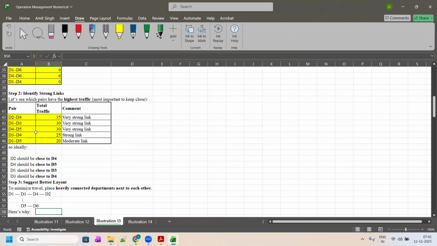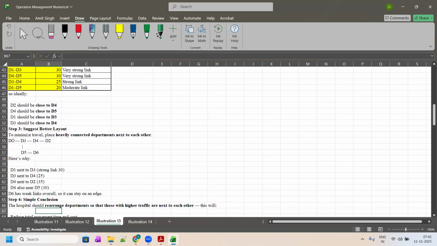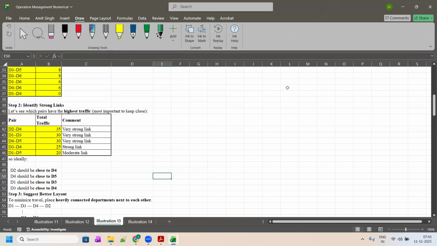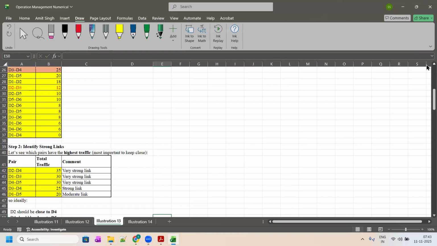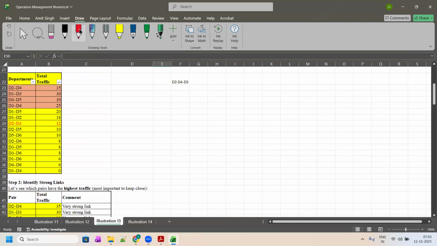And then once I get the matrix, here one possibility is given. Like this, we have to create some kind of matrix, some kind of setup. Whichever setup gives the minimal cost, that you need to see. Like if I write D2 to D4, I'll try to bring them together because the cost would reduce. The objective is to reduce the cost.